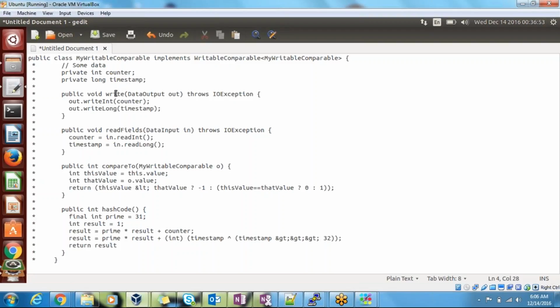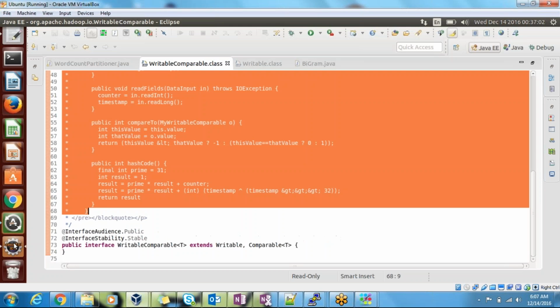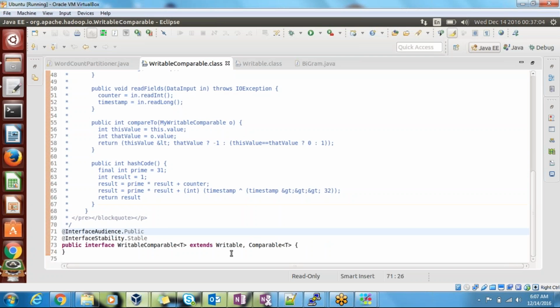Because I am using WritableComparable, which extends the Writable interface and the Comparable interface, whenever an interface extends other interfaces, we have to provide the body for the parent interfaces' methods.